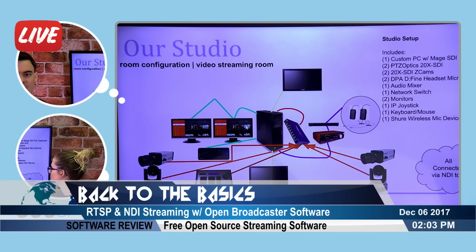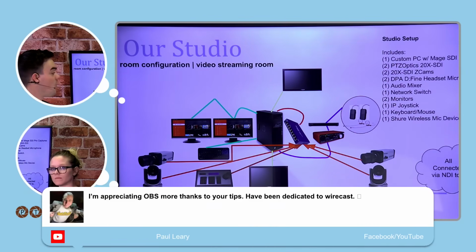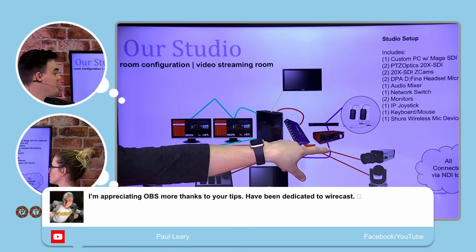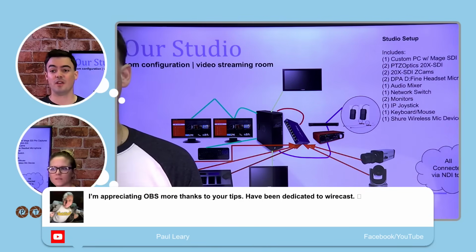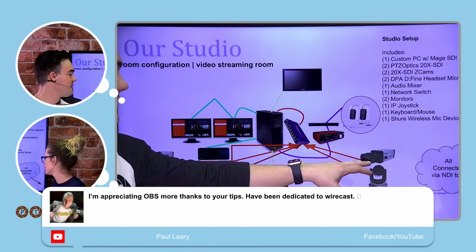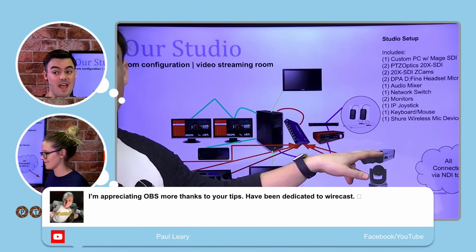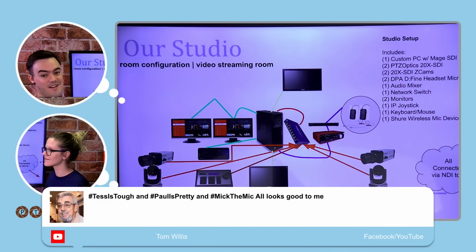There we go. So this is our studio, and we have 4 cameras in our studio. We have 2 PTZs and 2 20x Z cams. Those are the VL cameras, but it's close enough. And the reason why we chose to do that... Sorry, I just got really confused. The pictures you have, those are the variable lens cameras with the wide angle, but that's okay. And we actually have one of those. We actually have a wide angle camera. That's Michael's behind the scenes camera that he showed. In fact, do you want to switch to that real quick and show that?